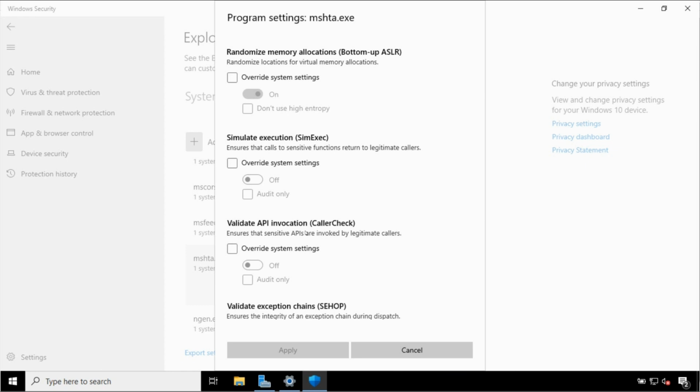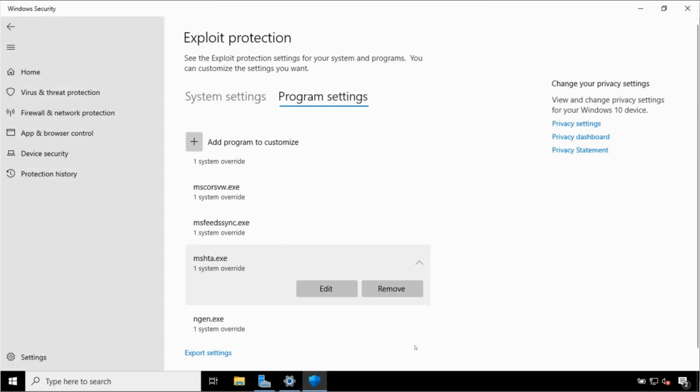Of course, in some cases, your operating system has executables that it needs to run that exploit protection could see as a threat and cause it not to open. And so this is what these overrides are here for. Now, if there was a specific program, not just an operating system service, that you wanted to override the exploit protection on, you could do that here. You could add that program. So it says add program by name, and then choose exact file path. You can go either one of those, okay? And it'll point to a sample of the file.